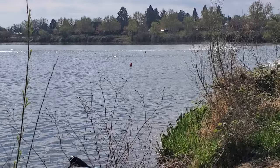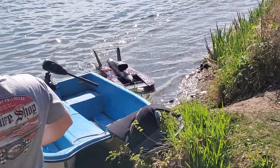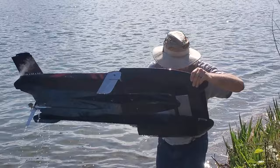We have one more lap to go for Derek on that new boat. Looks like it's dancing pretty high. I'm sure he's going to work on settling it down a little bit. Let's take a look at this beautiful boat here. It's really unique inside. I'll add the rest of the pit tour here after a bit, and we'll take a close look at the Graham. It's just beautiful work by Jeff, as always.